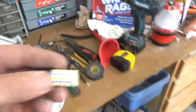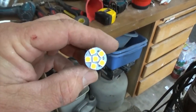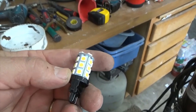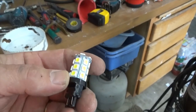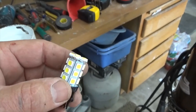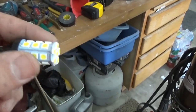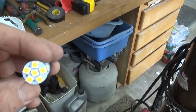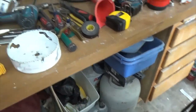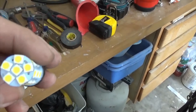Okay, so I put these LED bulbs in and for some reason, and maybe they're supposed to work that way, but they were causing the problem with the lights. I took these LED replacement lights out and put in their old incandescent bulbs and everything worked. So I've had this trouble before with these plug-in LED lights.